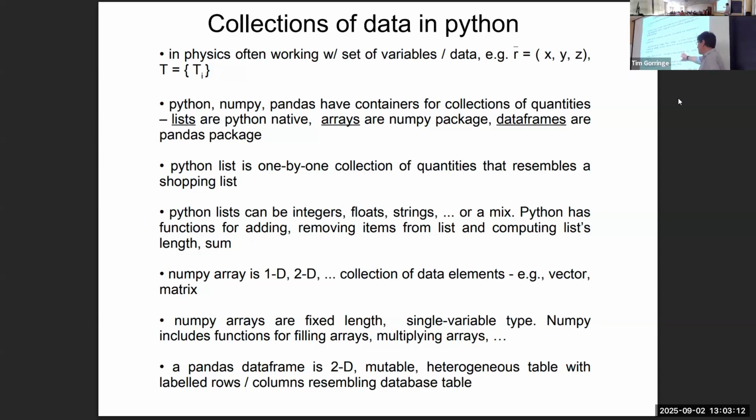How about NumPy arrays? In that case, you can have one-dimensional arrays, like a vector, two-dimensional arrays, like a matrix, and higher dimensional arrays. That's a feature of NumPy arrays that might be useful for storing data. But every element of a NumPy array is the same type.